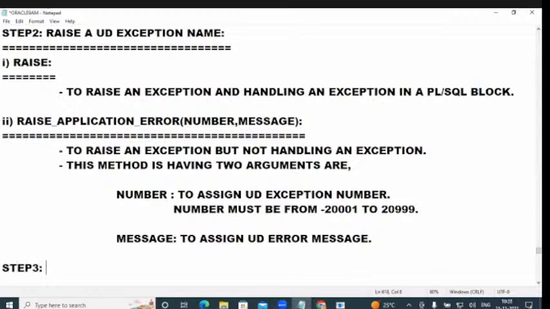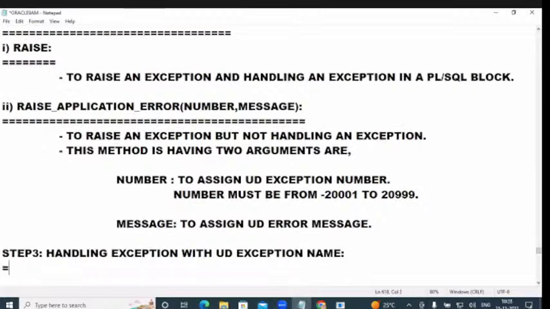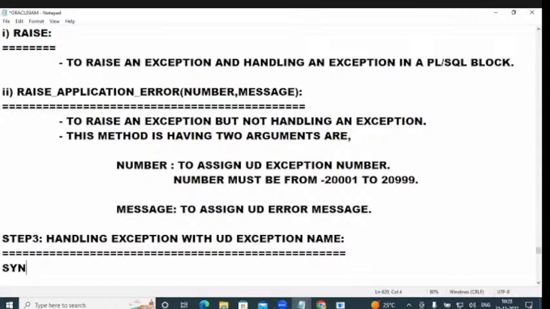Right, and next is step number 3. What is my step number 3? Handling an exception with a user defined exception name. What is the syntax for this?